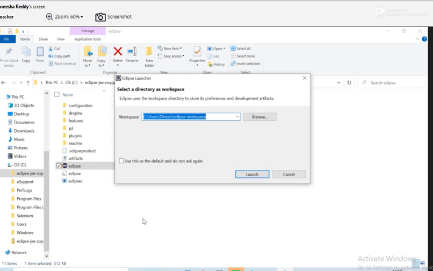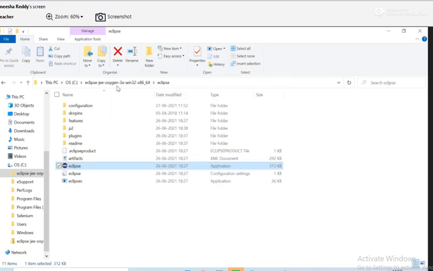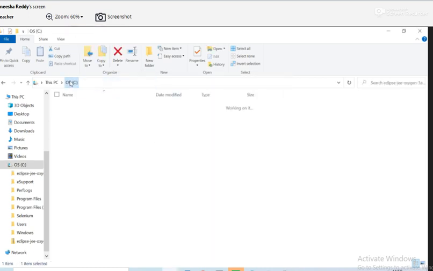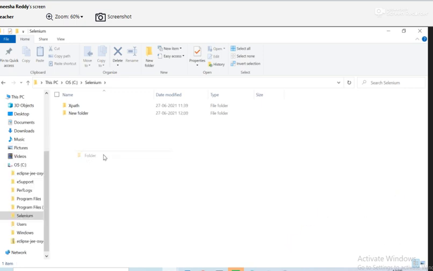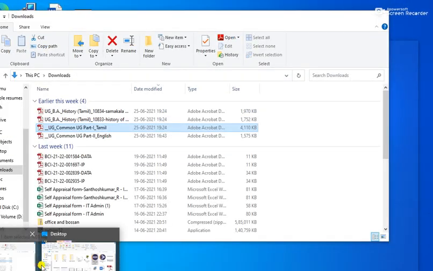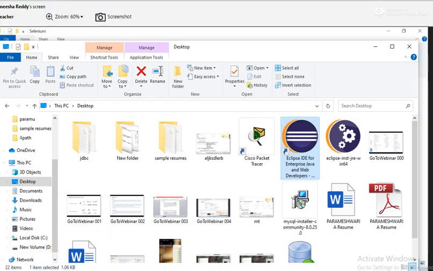So what we can do is let this window stay as it is. Can you guys go to your Selenium folder? You created a folder called Selenium, right? Go to that Selenium folder, everyone. Inside that Selenium folder, create a folder called workspace. Create a folder called workspace in the Selenium folder, everyone. Harita, you also create a folder called workspace in the Selenium folder.